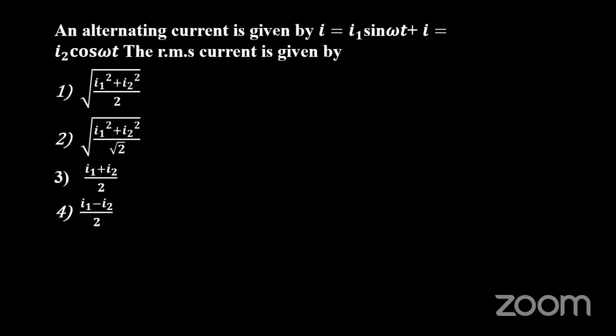Direct one. The alternating current is given by I equal to I1 sin omega t plus I2 cos omega t. RMS value of the current is asked. Look, what is the RMS value? Root mean square. Right? You have to square first, add, then take the root. Here option 3 and option 4 are ruled out, because the RMS value cannot be negative. Either it has to be I1 square plus I2 square by 2, which I prefer to be the answer because root 2 will not come. Even though you have a cos function along with sin omega t, cos can be converted to sin by putting 90 minus theta, but then also the value will remain the same.